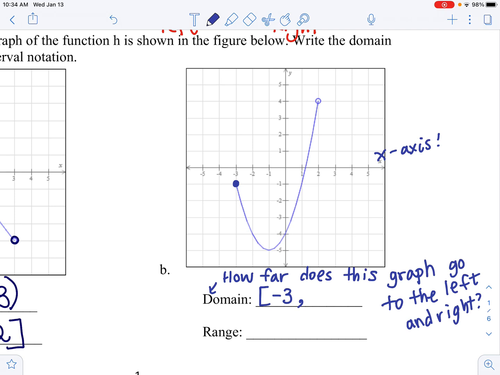And how far does this graph go to the right? It goes as far as, what's the number? The number on the x axis is 2. So don't be looking at the number on the y axis when you are reading the domain. So ignore those numbers. It goes as far as 2. So I'm going to go ahead and write 2.